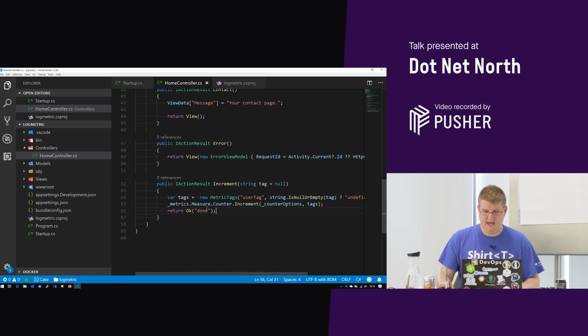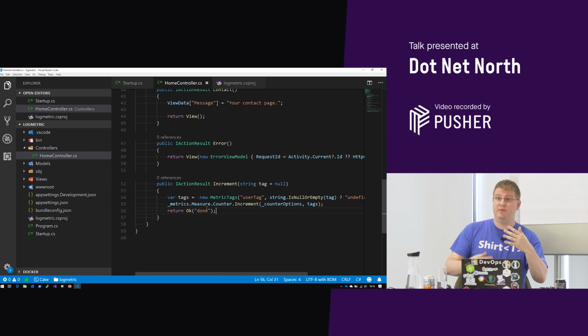Simple as that. And now you notice that one isn't a using statement because we're not monitoring something with a time period here. We just want to increment something.